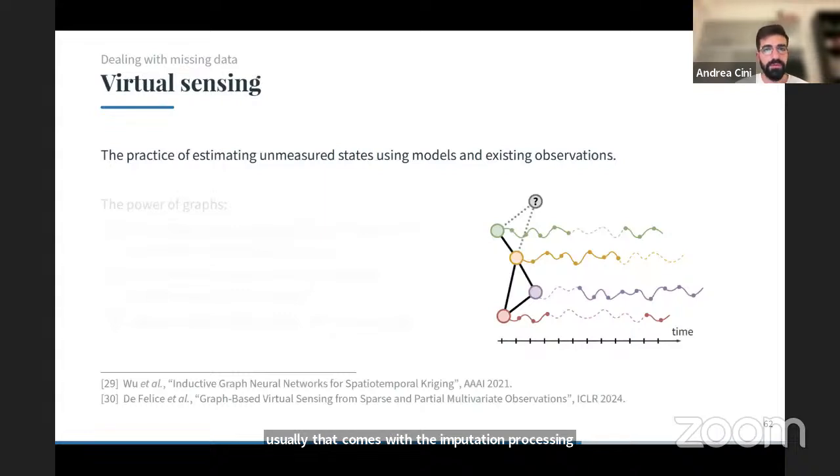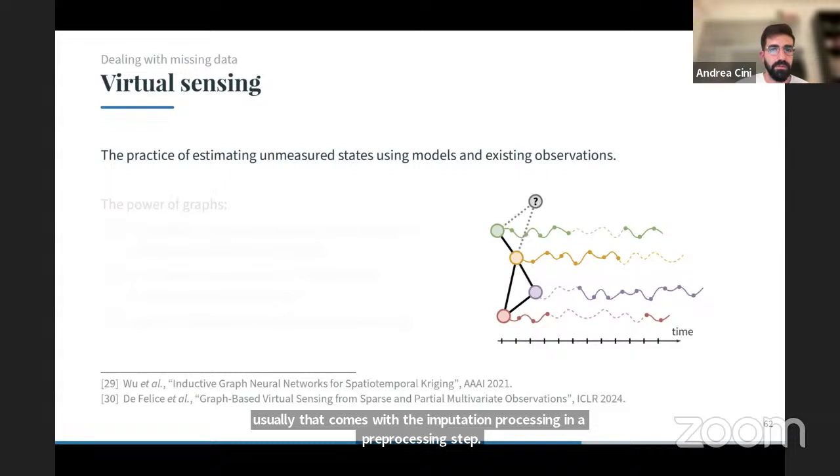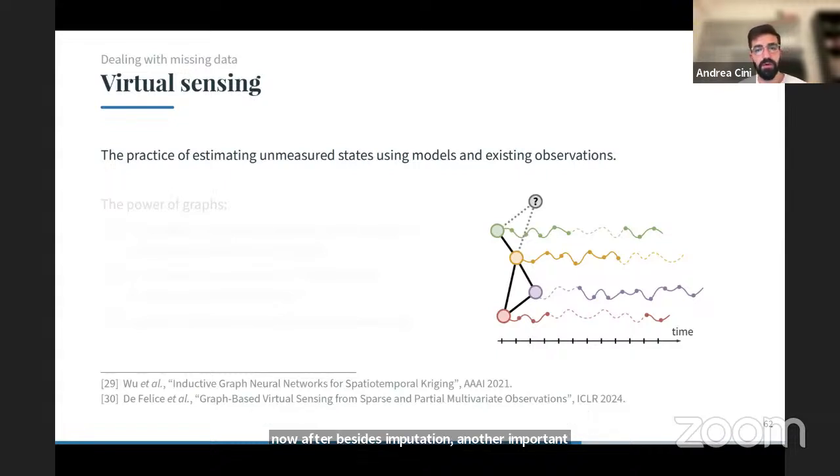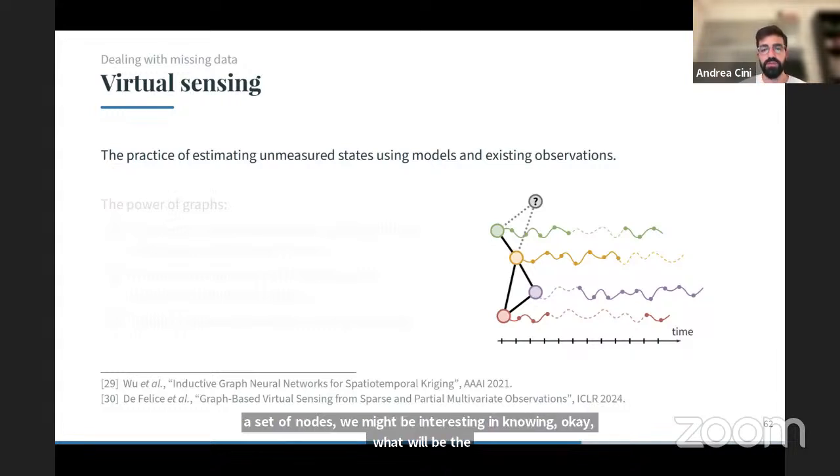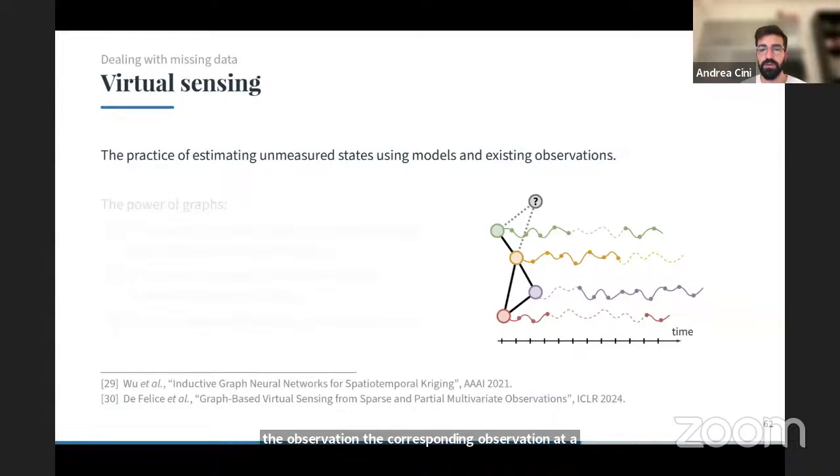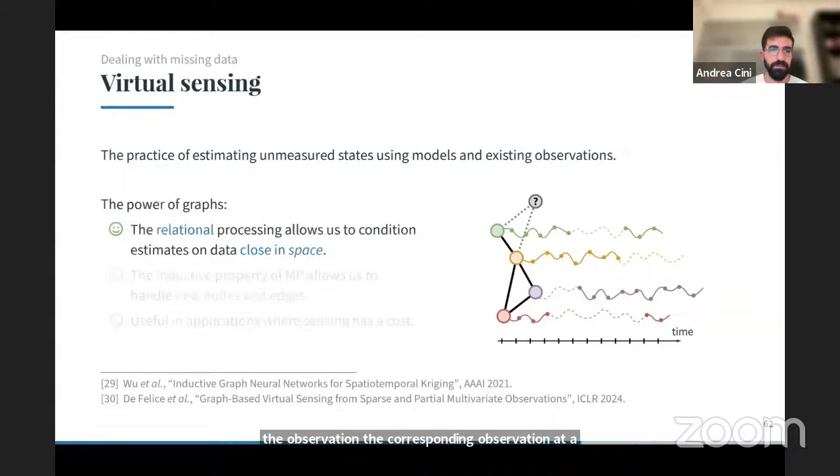Now, besides imputation, another important topic that can be considered is virtual sensing, which is the practice of estimating unmeasured data states using the data and the model that we have. So if we have a set of nodes, we might be interested in knowing what the corresponding observation would be at a given node that I do not have in my data.